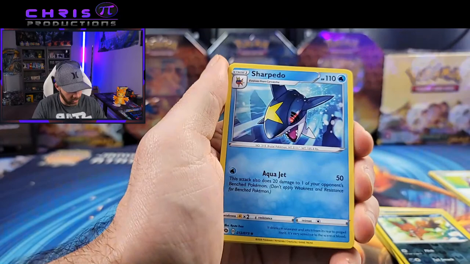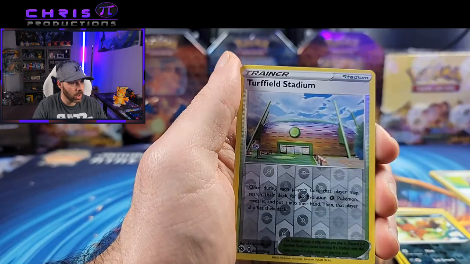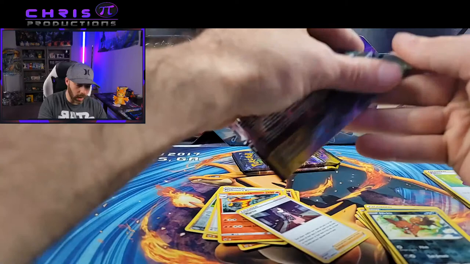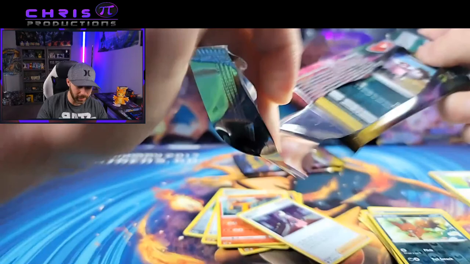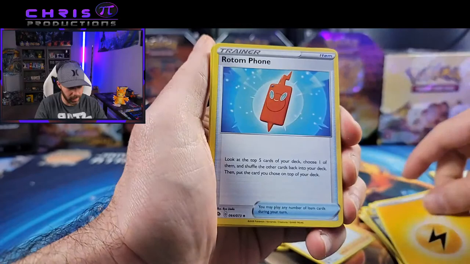Sharpedo, Piers, Hatcherim, Vulpix, Trubbish, Rolycoly, Galarian Zigzagoon, Weedle, Reverse Holo Turfield Stadium, and a Marnie. All right, three packs to go. I am actually kind of freaking out about this particular box a little bit because I have never seen one that didn't have any of the Hyper Rares in it. This is a first so far, so maybe they're in the back here somewhere.